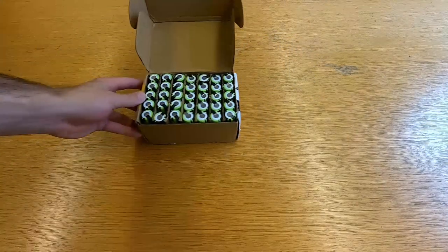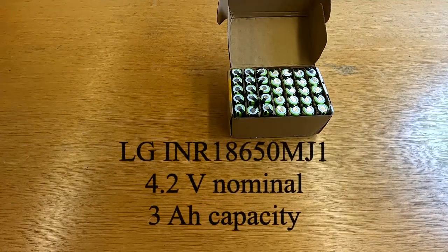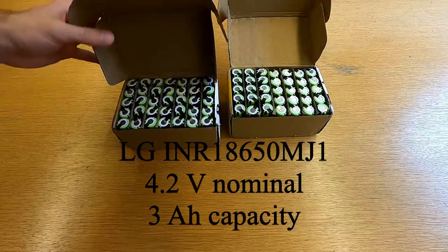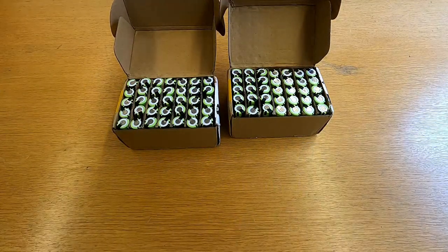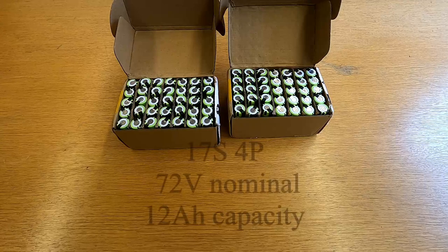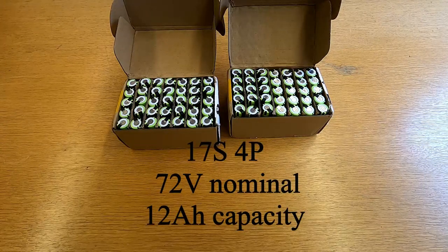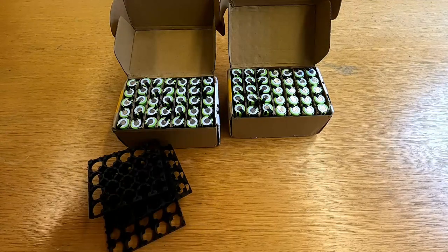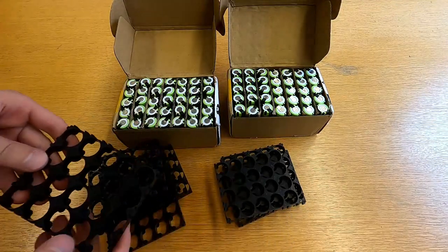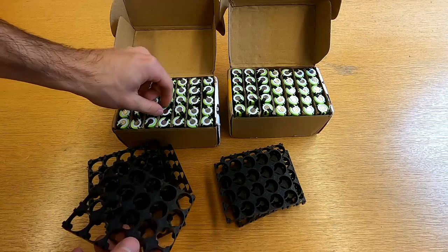I decided to use 68 lithium-ion cells from LG with a capacity of 3 amp hours. I'm going to wire 17 in series and 4 in parallel. So we get a nominal voltage of 72 volts and a respective capacity of 12 amp hours. To give the battery some rigidity, I'm using these plastic spacers on the bottom and top of the batteries.